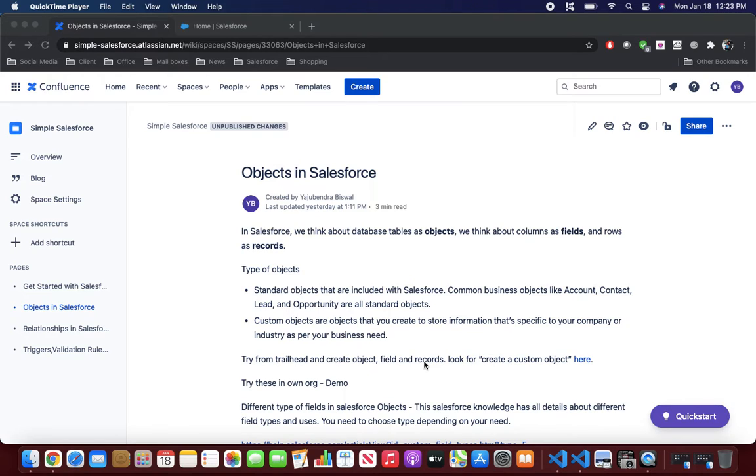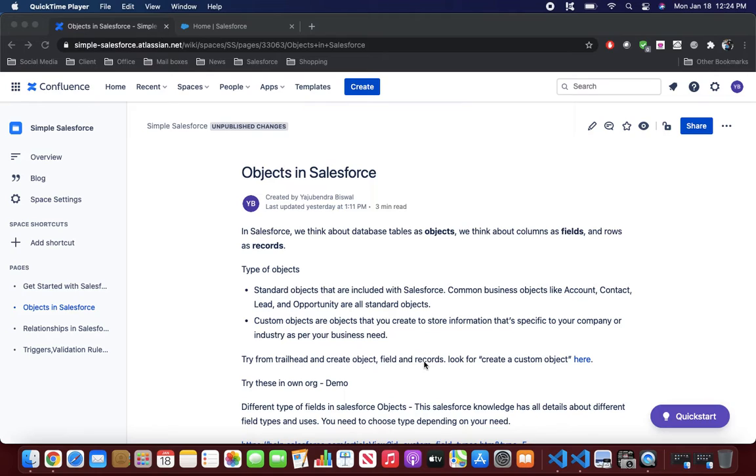Today we'll review objects and anything related to objects in Salesforce. In relational database systems, we call it a table, and you create new fields for tables and insert rows of data into it. Similarly, in Salesforce, we call it an object, and any new columns you wanted to add in those tables in relational systems, same as here in objects we add new fields, and then we enter the data and we call them records, and that is how it goes.